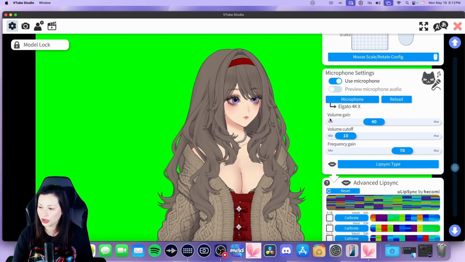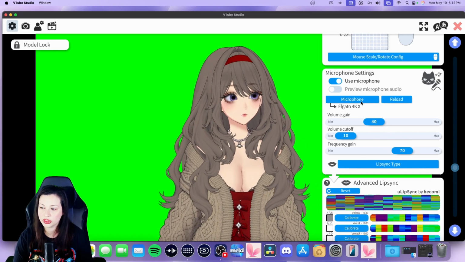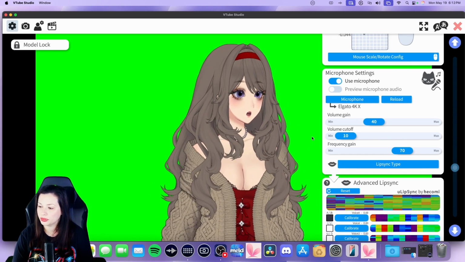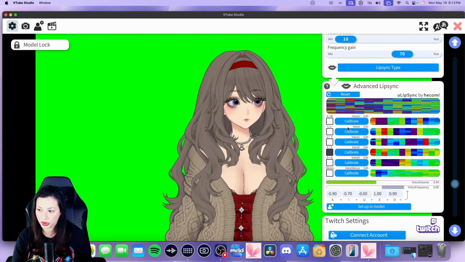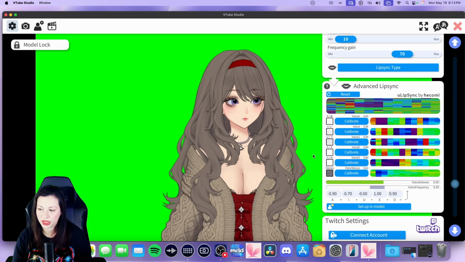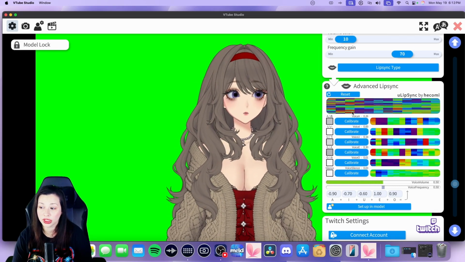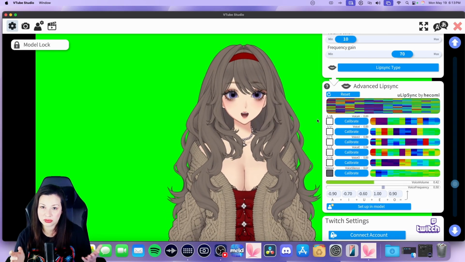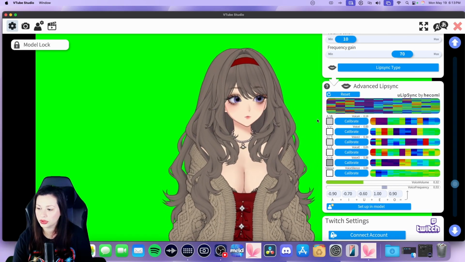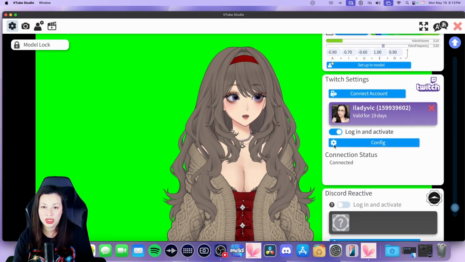Alright, so this is how the microphone is configured, right? I just told it what microphone to use, and then that was it. The advanced lip sync, right? You can calibrate this to whatever voice it is, but I don't even use this, so I have no idea. Literally no idea what this does. I'm afraid to hit reset, right? But it's lip syncing with what I do. I'm sure that the creator who did the model set all of that up.